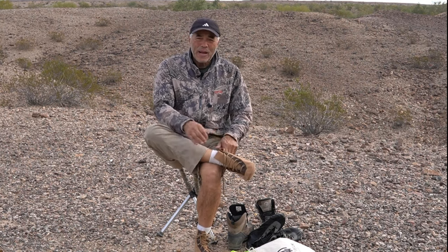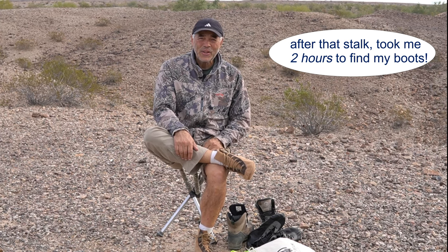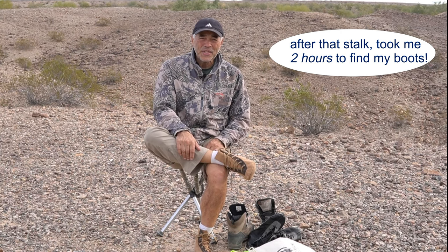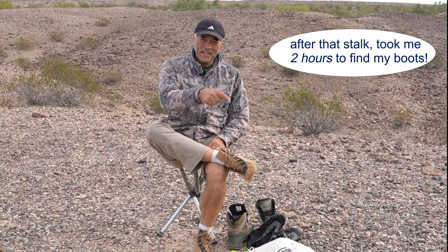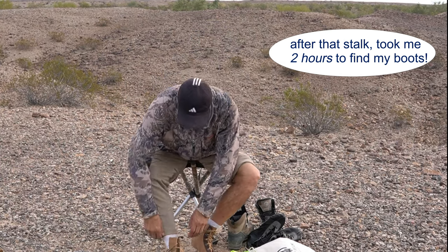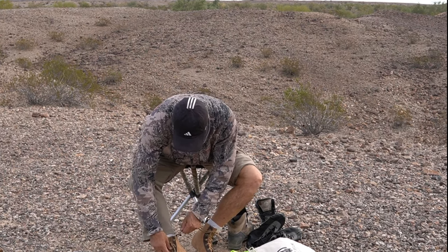I learned that the hard way once, where I was out stalking in the desert and I got inside of 200 yards, and all of a sudden, as the deer got up and moved, that stalk turned into well over a 600-800 yard stalk in these Stalkasins. And that's what really impressed me about these, is on that long stalk, my feet weren't sore at all.